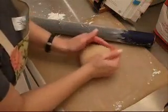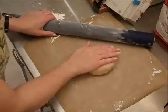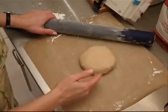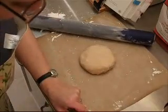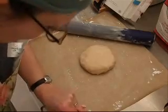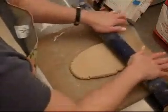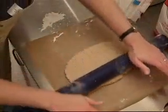So now we have one of our rounds of dough, and the recipe asks us to roll out the dough to a rectangle about 10 inches by 12 inches, or 10 by 14, I'm sorry. And what I've done, whoops, I taped it down to make sure that it wouldn't move, but oh, that's just not good, is it? Well, we'll worry about that another time. So I'm going to roll out our dough on the parchment paper, and hopefully I'll get a rectangle.